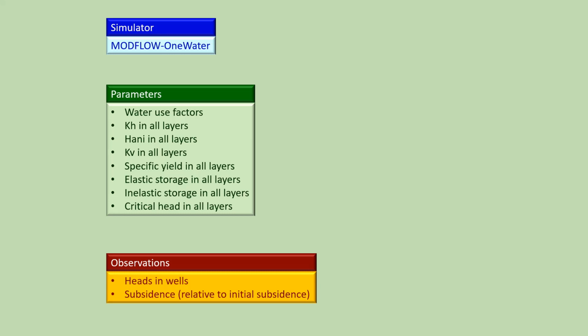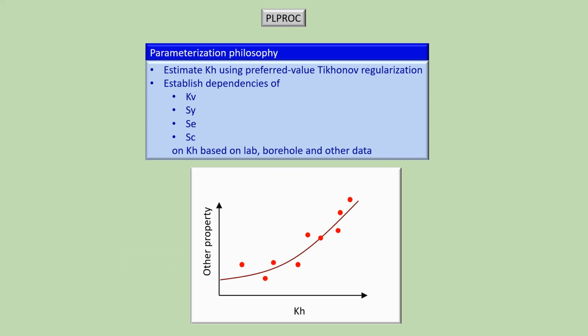Now, these different parameters ascribed to the same layers are not independent. After all, they do describe the same rock types. And my colleagues felt it important, and I think this makes sense, to accommodate the fact that there should be relationships between these parameters. Now, how one does this is a matter of taste. My colleagues decided to do it in the following manner. Based on information that they had at hand through characterization of that site, through field and laboratory measurements, they established regression relationships between so-called secondary parameters, that is, these ones here, and KH.